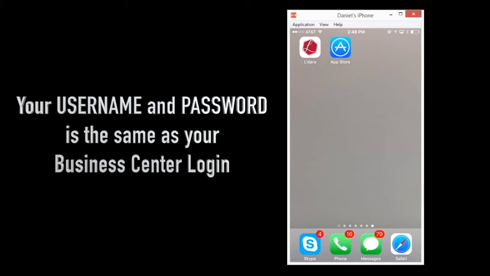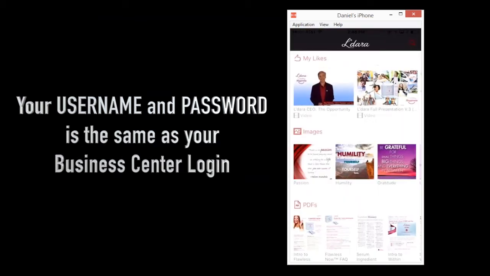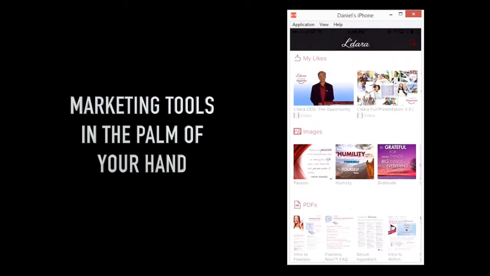So we went ahead and we downloaded the application from the App Store, and we're going to go ahead and log in, and this is what Charlotte was talking about. So we are already logged in. That's one of the great things about the application. Once you log in, you don't have to log in again. You can simply just open the application. What it is and what it's designed for is to give you all of your marketing material, or the majority of your marketing material, right here at the palm of your hand.